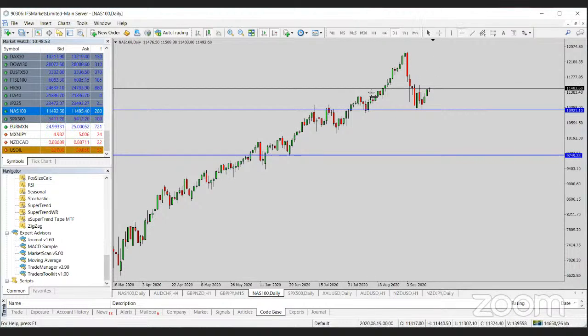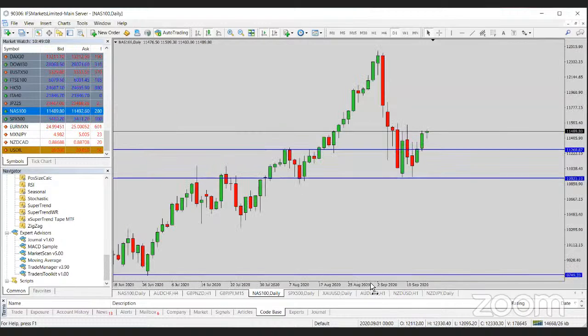The only other level I've got here is this previous high, which again was broken, just retested before price then took off again. And price has managed to get above that level also. So that for me, in the short term, is bullish. Now, I'm not saying that price is going to continue to take out all of the previous highs as it was doing over the last few months. We might put in a major lower high, and that could be the turning point on these indices. But right now, just trading with what I see and the immediate trend, the immediate price action, I see still continuing opportunities to trade long on the intraday timeframes.